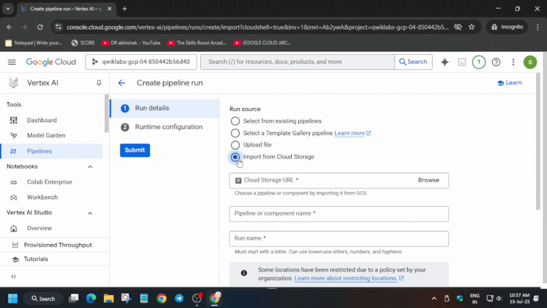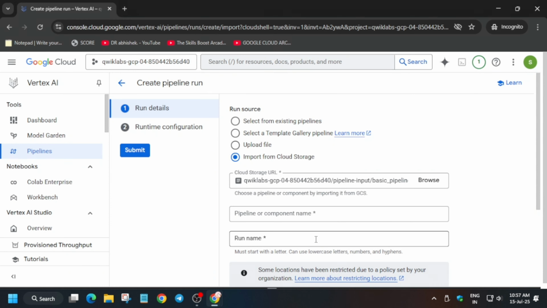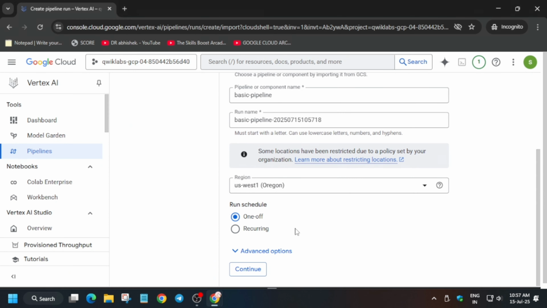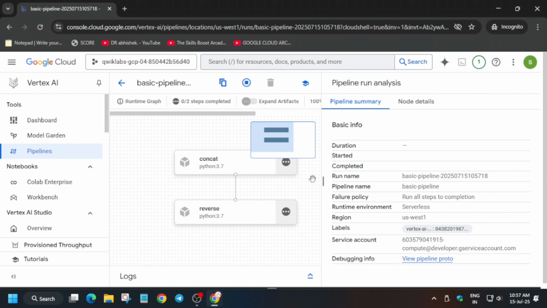Now here again repeat the same process. I am doing this because I could have skipped this part, but many of you may face this kind of issue, and it is very important that you understand each and every bug that we may face. Now here you have to just click on submit and you can see it started being created. Now what happens here, currently it's starting and it will update to running, and then it will show succeeded.